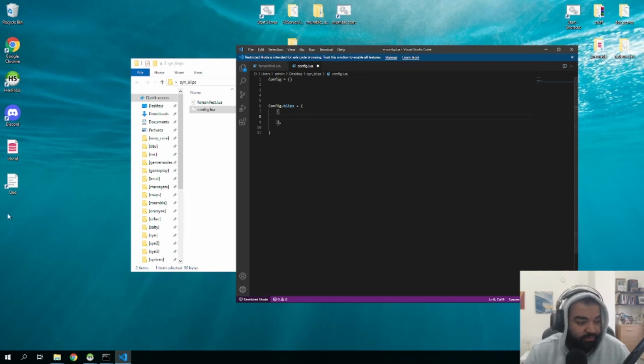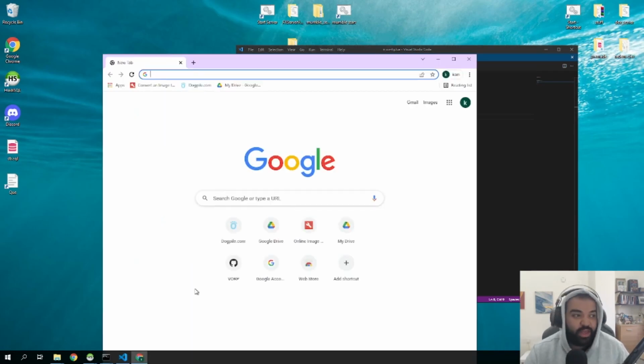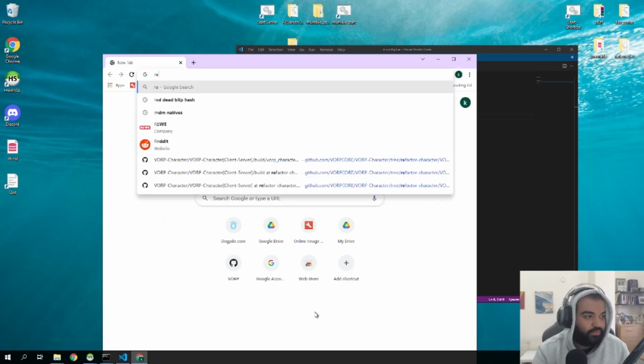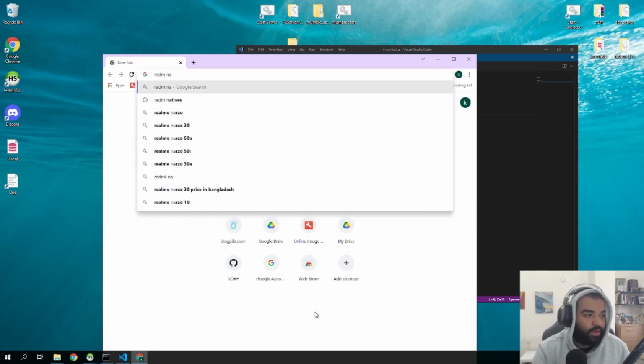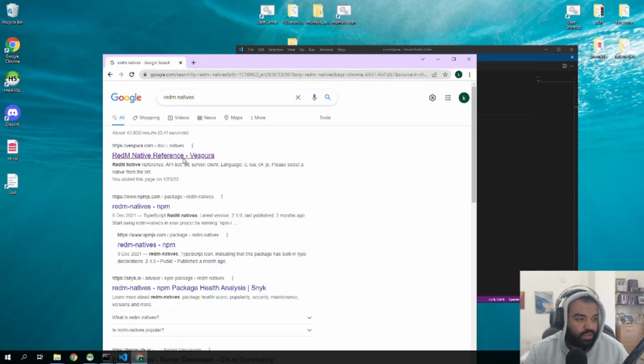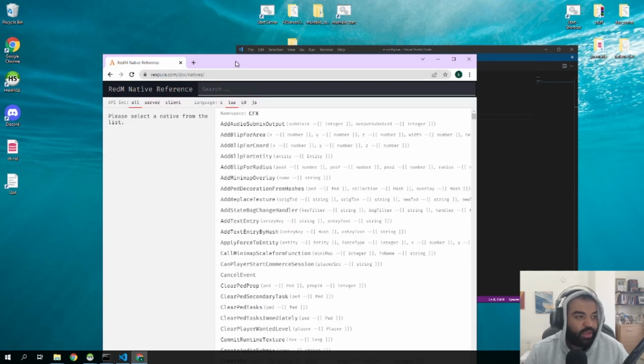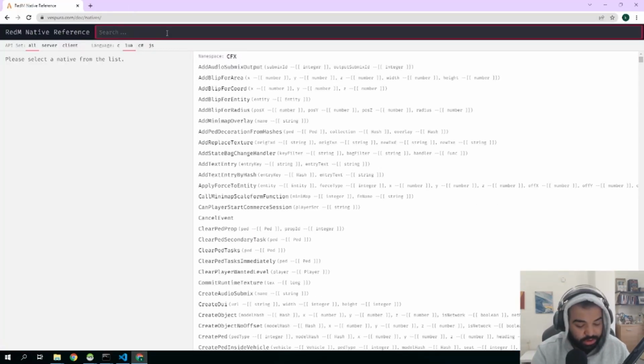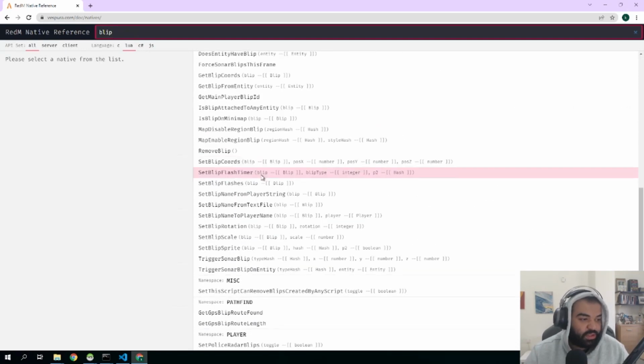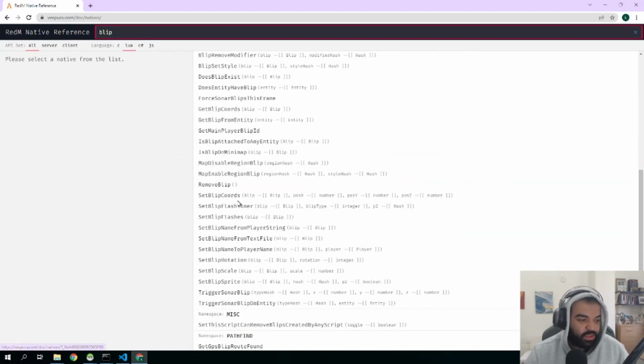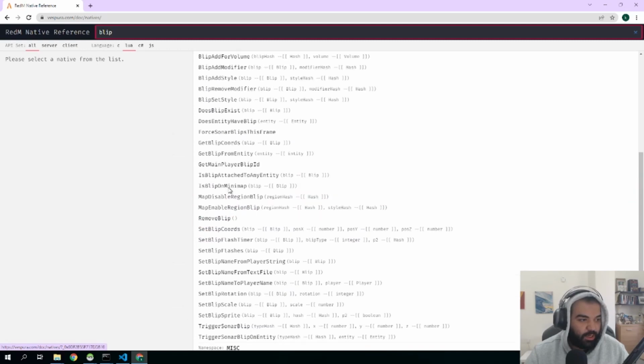There are so many different natives that you could use for blips, and you can easily find them by googling RedM natives, going there, and just typing blip. You can see there are so many different things we could do with blips.